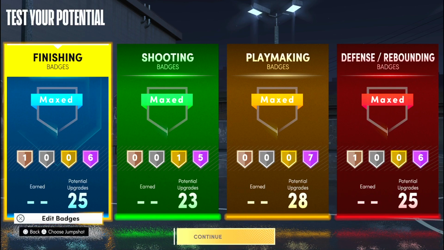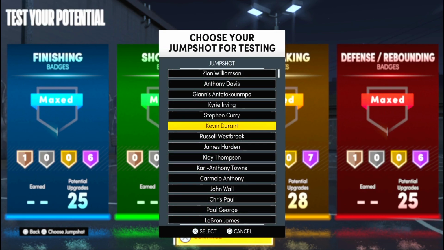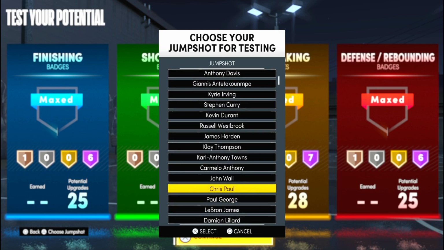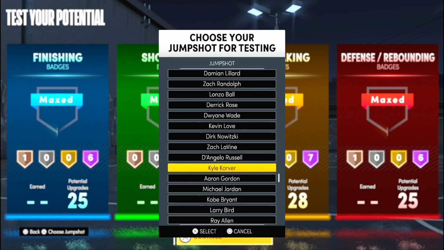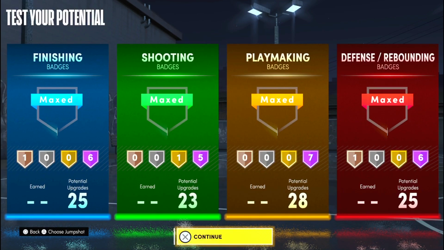And at that point, you can probably drop some of the attributes so you can get your physicals so the build's not trash at Legend. You actually have some physicals. But if you guys want to test this build out, let me know how you do. Some jump shots that would be pretty good. Out of these ones, Paul George is pretty good. Curry's pretty good. Dwyane Wade's pretty good. And yeah, all these jump shots are decent.